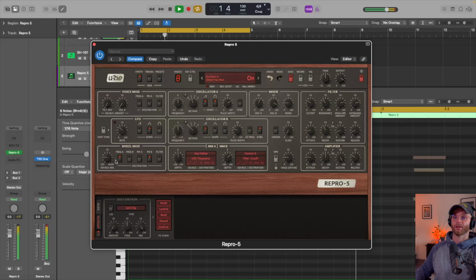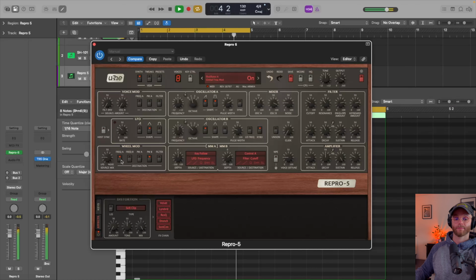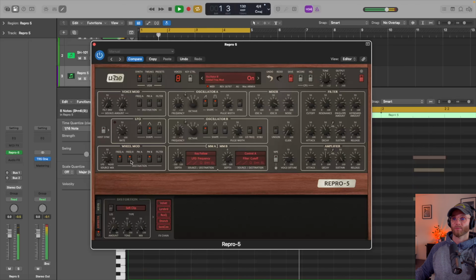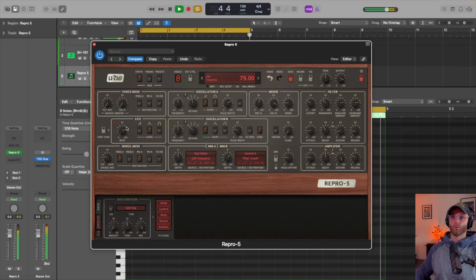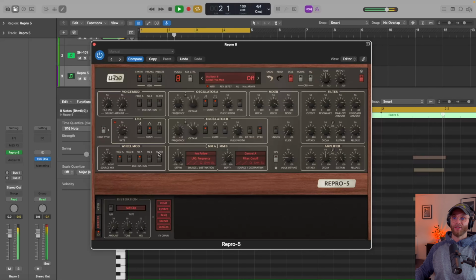And I want it on frequency A. And we're also using the pulse width because the square wave is activated. So let's also take pulse width A. And then over here, I can set the rate of the LFO that is modulating this frequency and the pulse width.